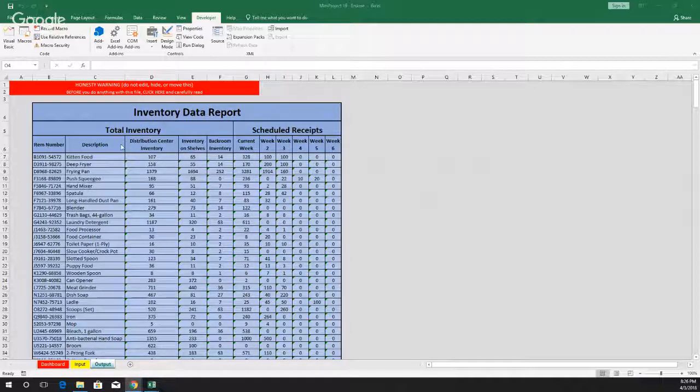I had some issues with the column widths too. They wouldn't make it wide enough, so I went in and fixed that.